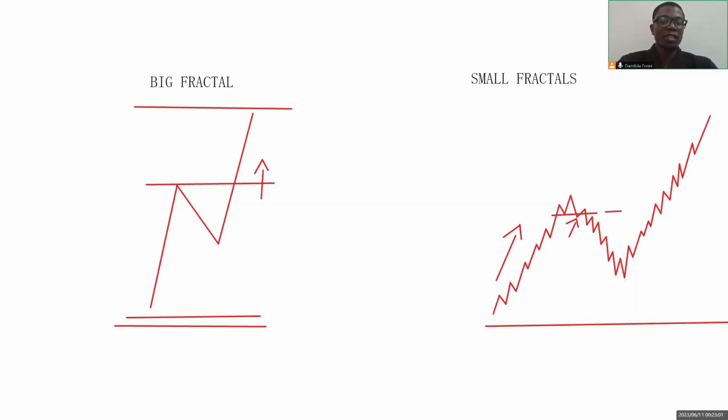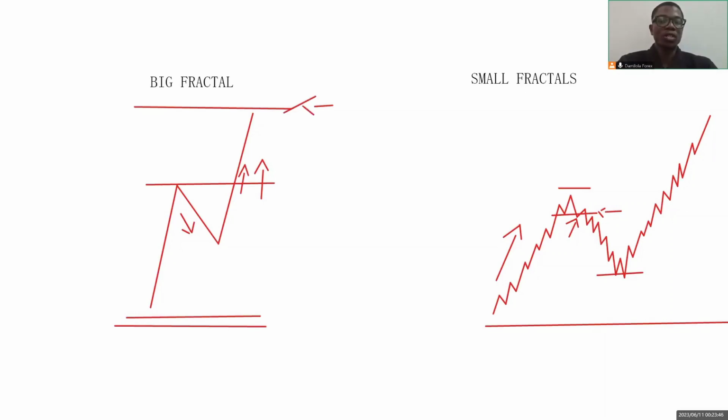We can sell right here, just like we pointed out. We can sell right here, put our stop loss above, and sell to the end of the exhaustion right here. The end of the exhaustion would be a 61.8 exit. So we can sell, and we can use this small fractal to get entry opportunities and exit opportunities also. Whereas if we were only trading the big structure right here, we would not have seen this particular sell opportunity. We would just have waited until prices continue this push, exhaustion, push, and give us an entry point at the break of the resistance right here, and buy to take profits right here.